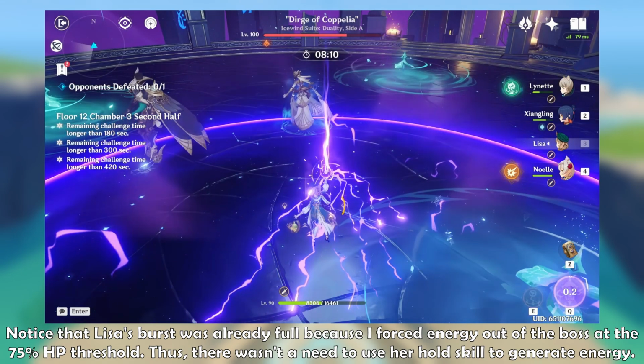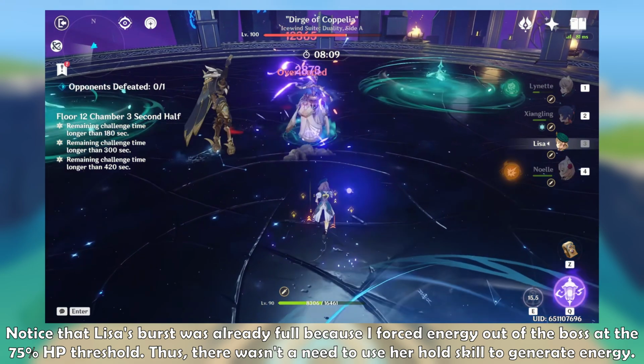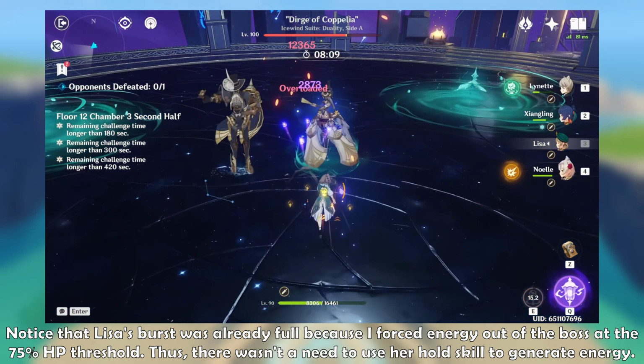As you might have noticed, I crossed the 75% threshold of the boss, resulting in a drop of 1 energy orb, which was sufficient to fill Lisa's burst gauge.